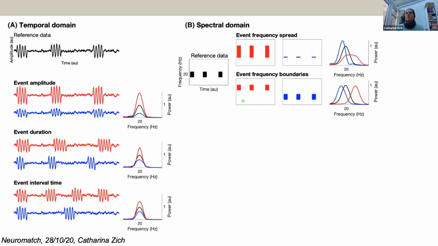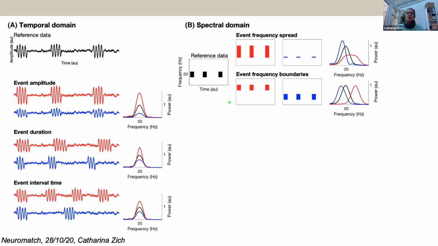So there are more of these event characteristics, and they can also interact within and across domains. For instance, an event which has high amplitude might also have a longer duration and a wider frequency spread. This is obviously a subject of investigation, but I'm only highlighting here the main characteristics and not necessarily the interactions. Bursts will also have a spatial domain and will exist in space.